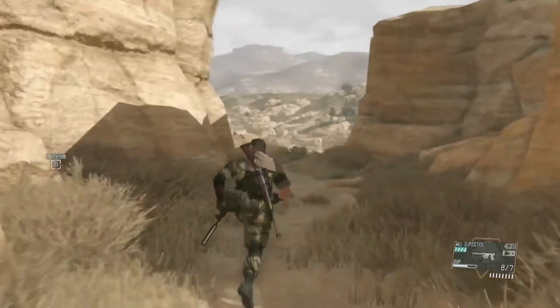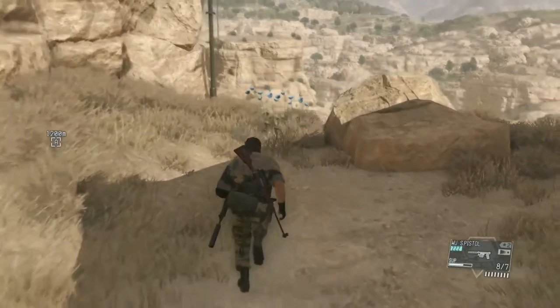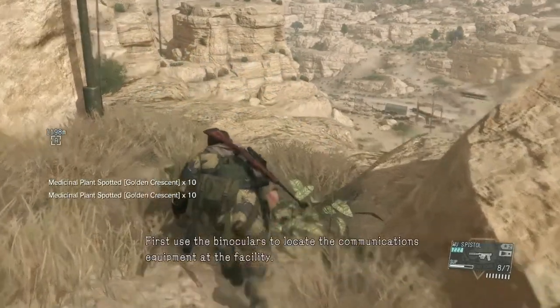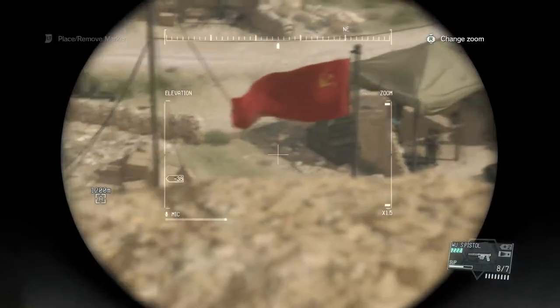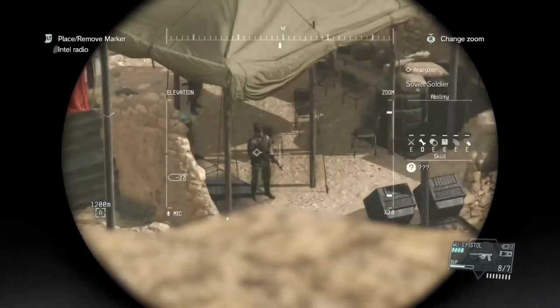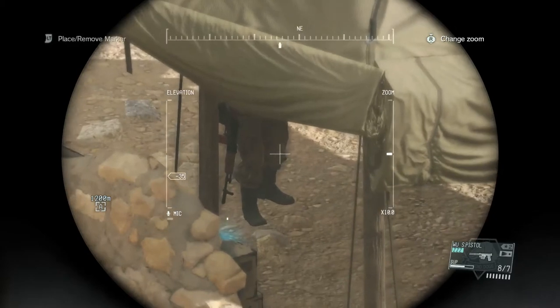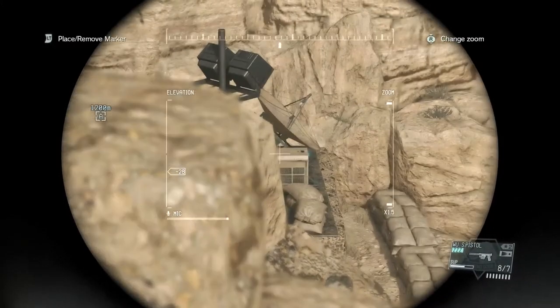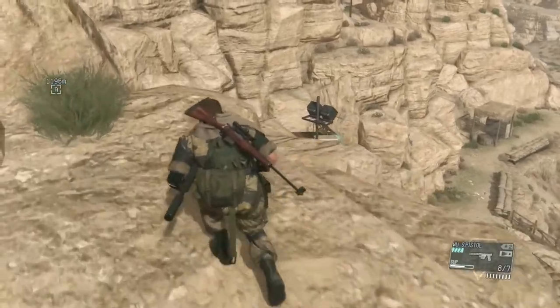All right. Now comes the annoying part of the thing. You made it. Yes. First, use the binoculars to locate the communications equipment at the facility. Man, in the daytime this thing is so... Feels gonna be a little bit harder. Come on, I see shoes. I should be able to analyze him. Just spot this thing. Really? I have to actually walk over here in order to scan it.